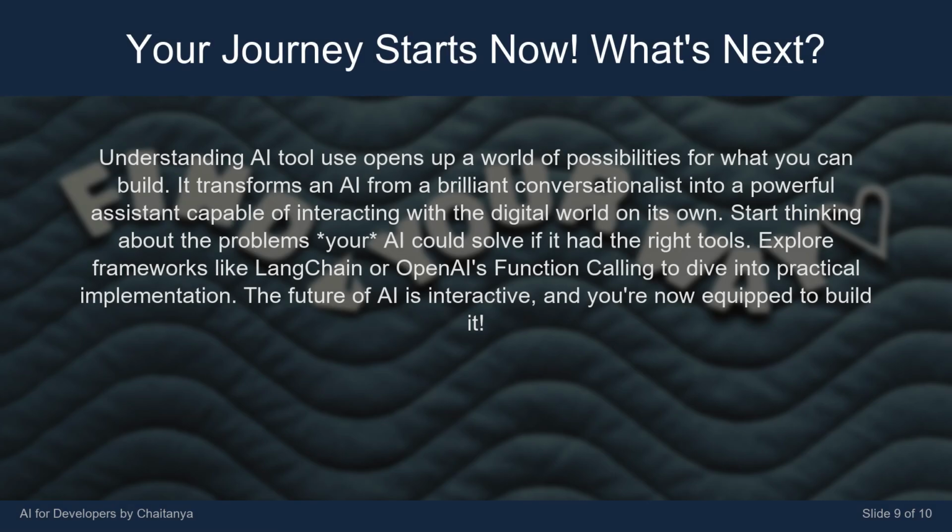Understanding AI tool use opens up a world of possibilities for what you can build. It transforms an AI from a brilliant conversationalist into a powerful assistant capable of interacting with the digital world on its own. Start thinking about the problems your AI could solve if it had the right tools. Explore frameworks like LangChain or OpenAI's function calling to dive into practical implementation. The future of AI is interactive, and you're now equipped to build it.